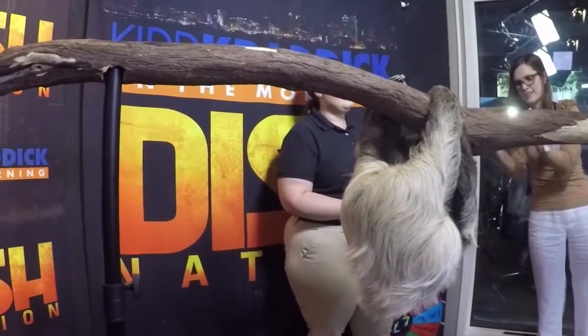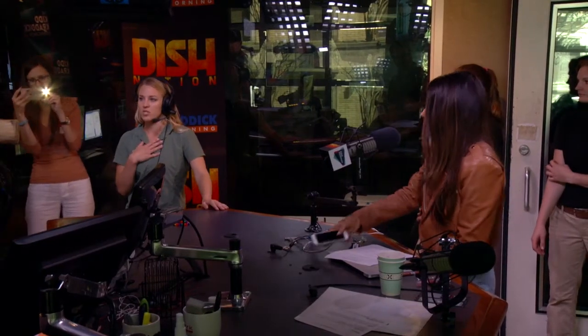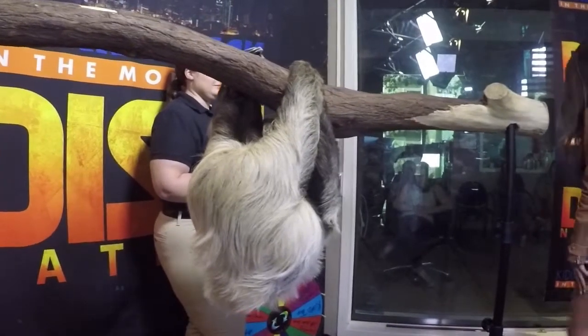This is the animal that makes Kristen Bell cry. Her husband got her sloths for her birthday just to visit. Because of her, sloths have been so popular in the last few years — sloth sanctuaries down in Costa Rica have seen donations increase like tenfold. A celebrity being emotionally impacted like that is really the goal of a zoo or wildlife sanctuary: we want you to volunteer your money, your time, or even just share information on social media.